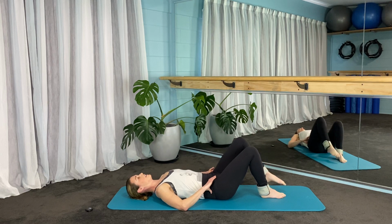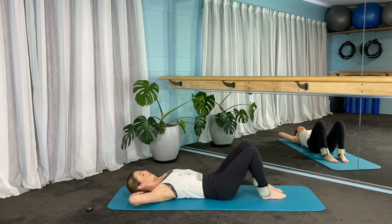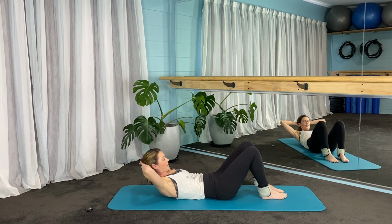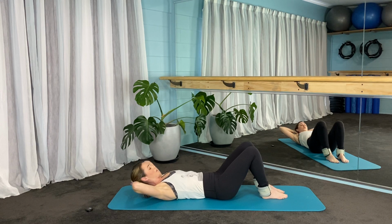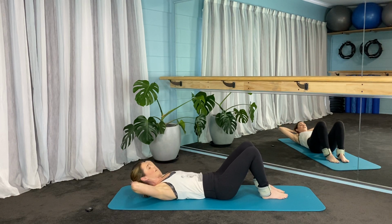Good. And then we're going to bring the hands behind the head. Just going to warm up with our chest lift here for our ab work. Exhale, we're curling up. Inhale, coming back down. Exhaling up. Inhale down. It's quite nice having the ankle weights there, just to connect us to the ground. Breathing up, pelvic floor, navel to spine, curling up.